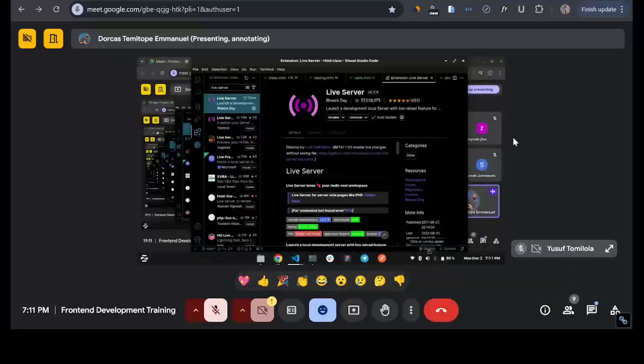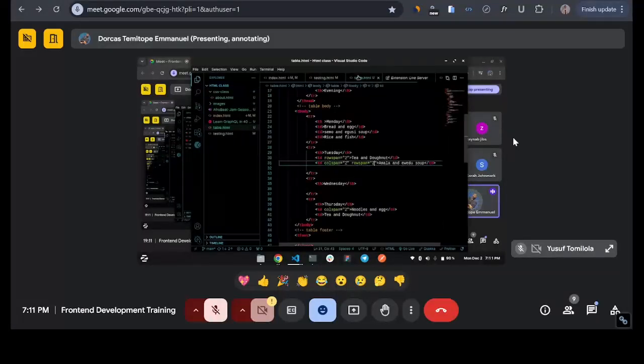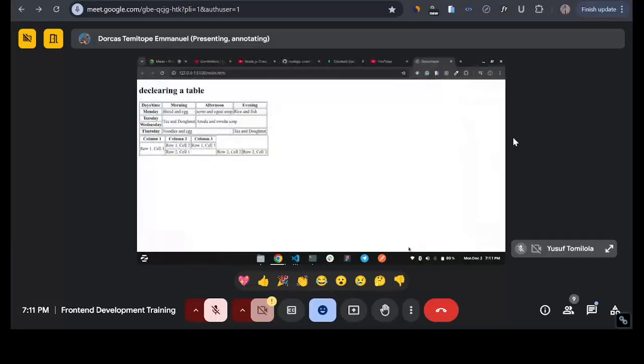When you check down here, you see go live. Go live is basically what I have been using to see the output of every HTML file that we did online. So basically when I click, you see it's already highlighting it, telling us click to run live server. And when I click this, it takes us to our browser by showing us what we do. So that is what live server does for you.